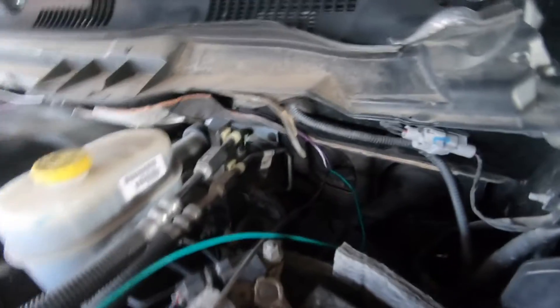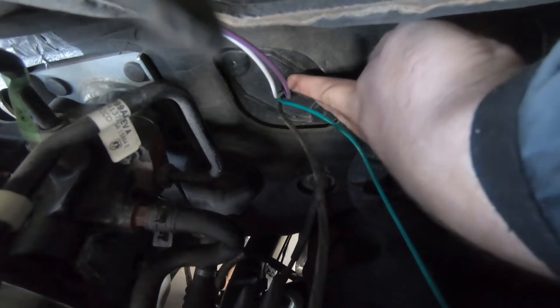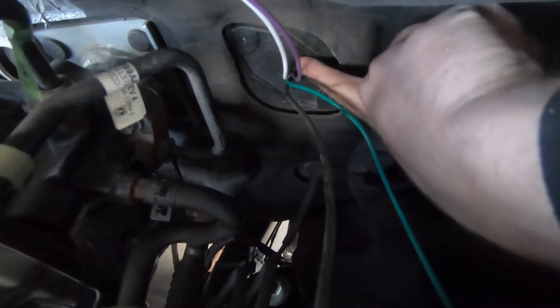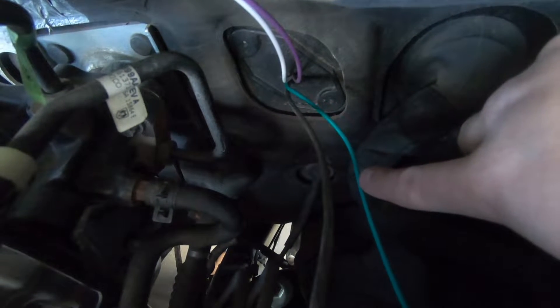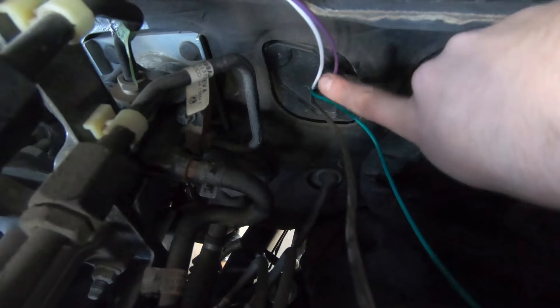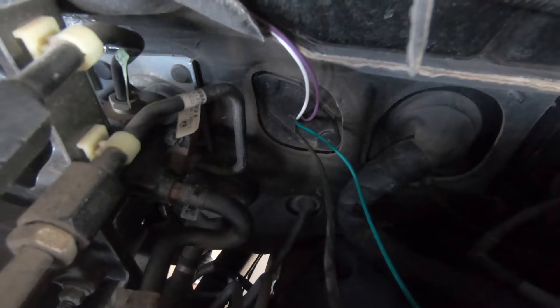Here's how we got through the firewall. There's a hard plastic piece and on the inside it has almost a spongy circle right dead center — all we did was poke a hole through it with a drill bit. We've got our power wires — these two are going to be power for the compressor and the horn switch, and then there are load wires running to the other side to connect to the switches.